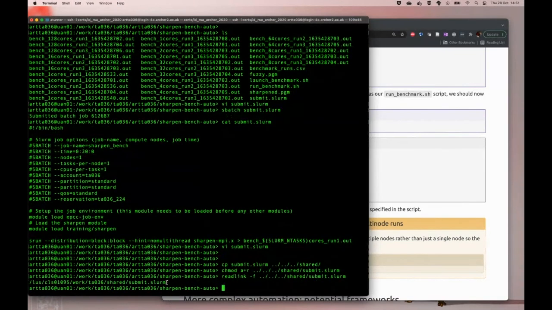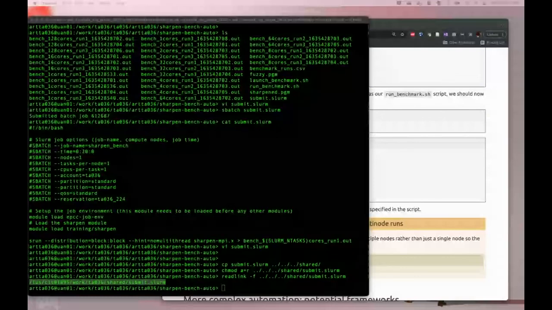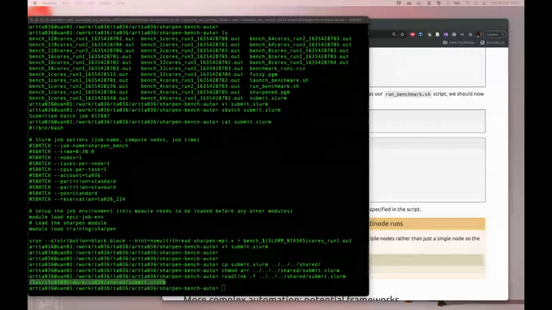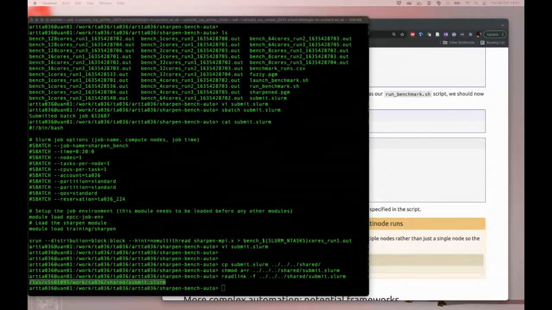Okay. So Owen, can you try just copying that script into your space and try submitting it? That'll tell us whether it's something to do with your account or something to do with the script, because if that one works, it's something to do with the script. I'll try that too, just to be thorough.